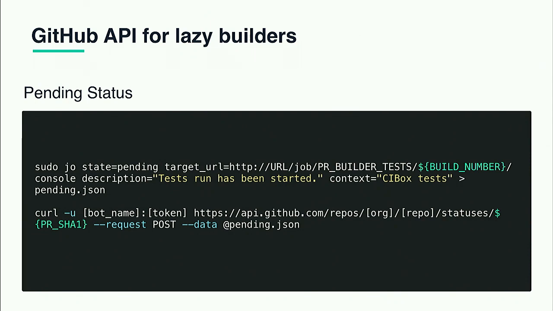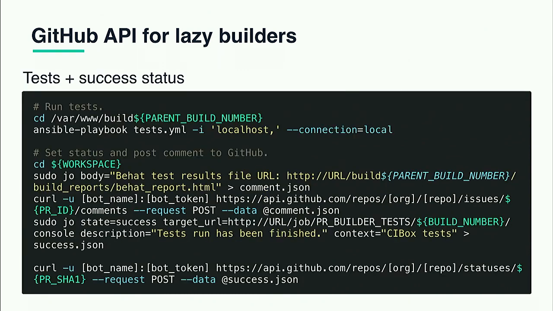We just generate JSON, and we use curl in order to send this JSON to the GitHub API using a bot name and token. It's a simple and cool thing that will blow your mind. That's the application called Jaw. It can generate JSON files right from your CLI. So all those variables will be placed in a pending JSON, and you may just say to curl, here is the JSON. That's the cool thing. Instead of creating the really big JSON in your Bash, that application does it. So that's how we actually set a status on GitHub.